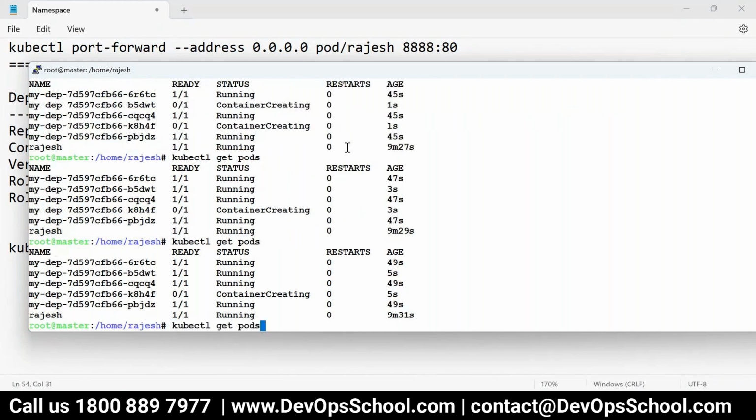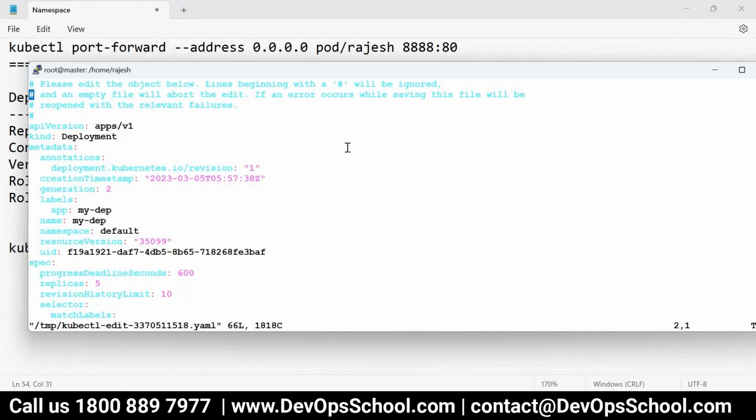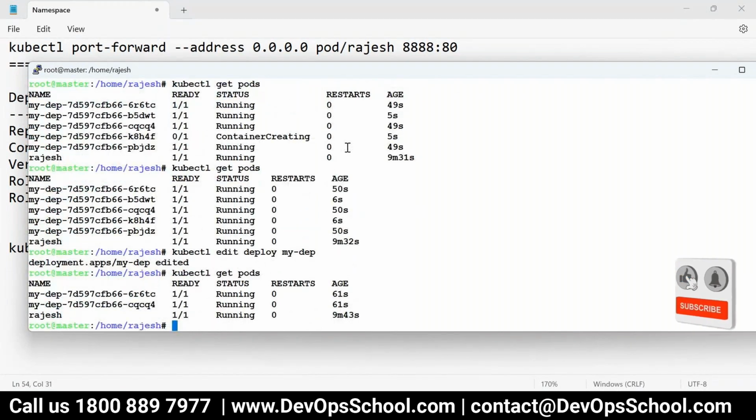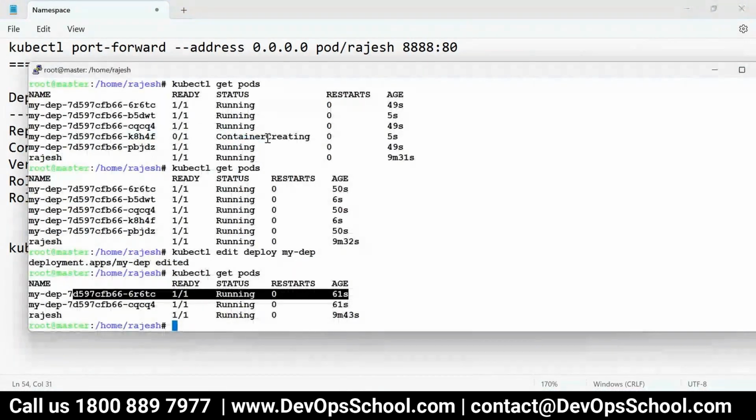Now I'll make it 2, and you see here the remaining got terminated. See, only 2 you have. So this feature is called the replication feature. Based on your desire, you get as many pods.